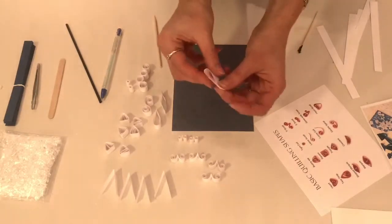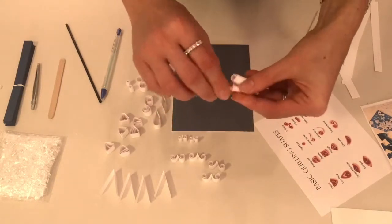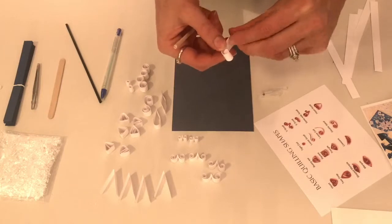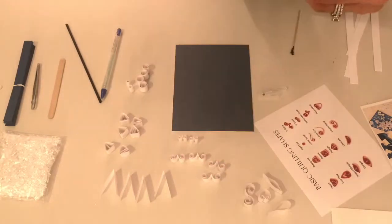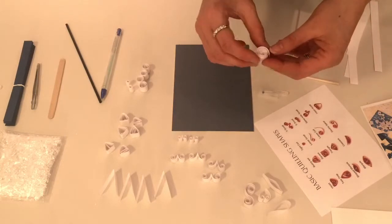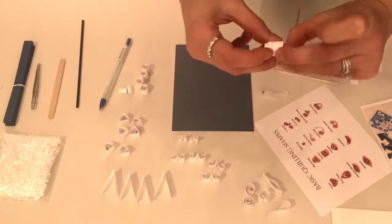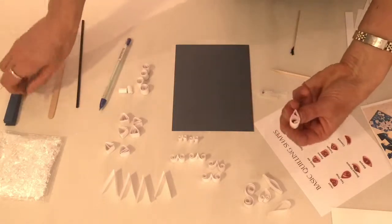To make a heart, take a strip of paper, fold the strip in half, open it up, and curl each end of the paper inwards until you have two coils that are touching. Once the coils are touching, you may need to readjust them. Refold the paper and you will notice you have a heart-like shape. To make a teardrop, begin by creating a coil. Once you have your coil, carefully glue the tail using the glue pen. Once glued and secured, carefully pinch one side of your coil. You may want to make the coil a little tighter on the inside using the tweezers provided.